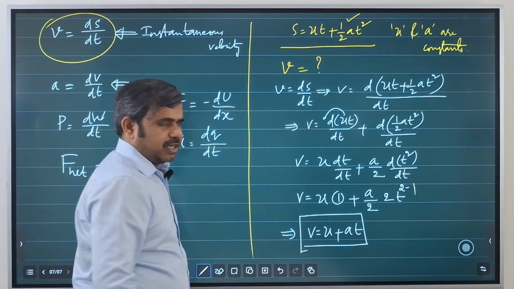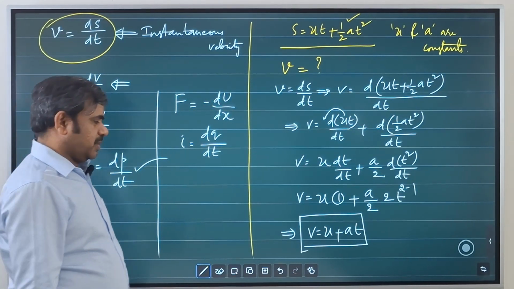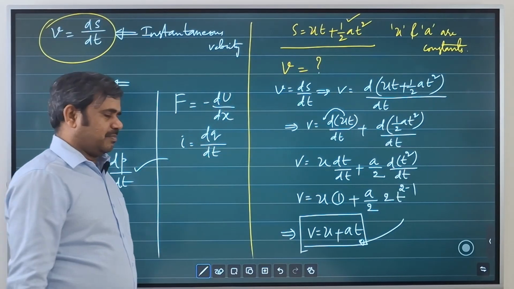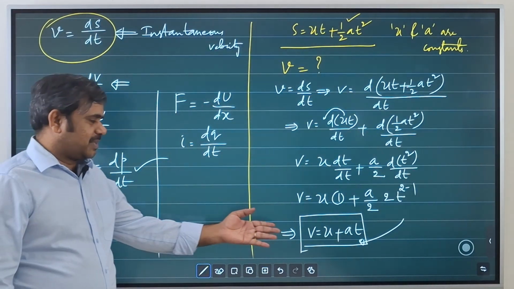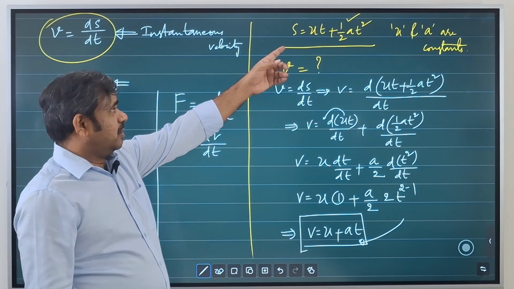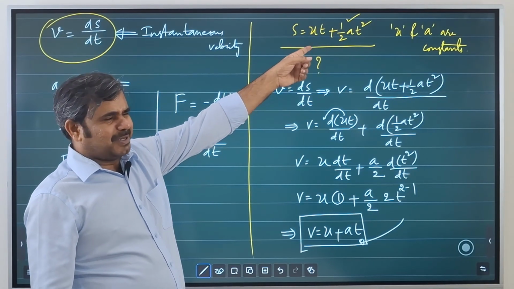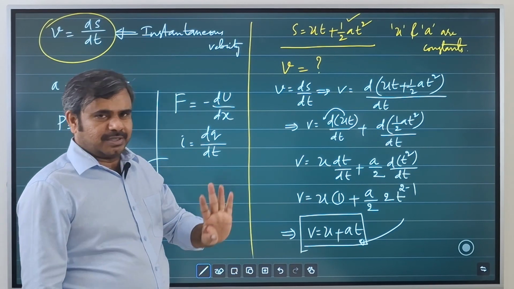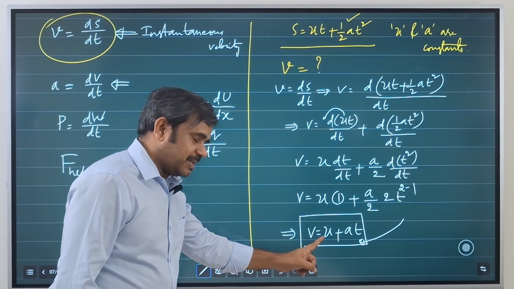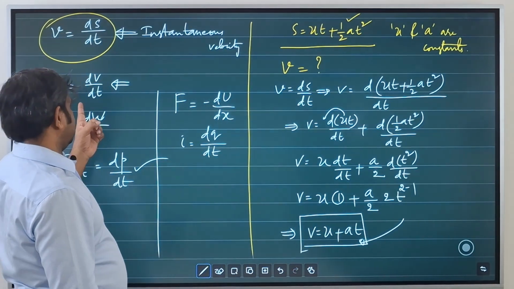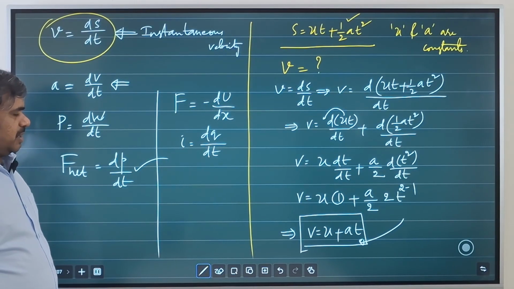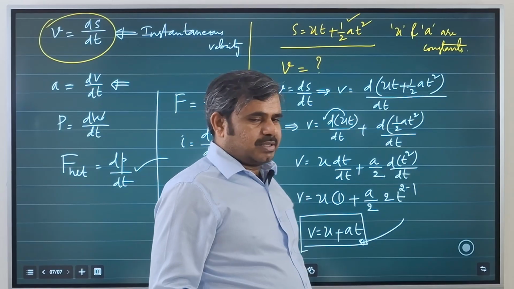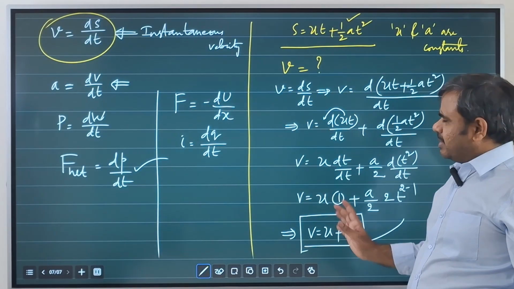This is velocity as a function of time. Look at velocity. This is velocity at a given instant of time. We can find velocity at a given instant of time by differentiating the displacement function. So by differentiating the displacement function, we get the velocity function. By differentiating the velocity function with respect to time, you will get acceleration. So like this, we apply differentiation techniques at many places in physics.